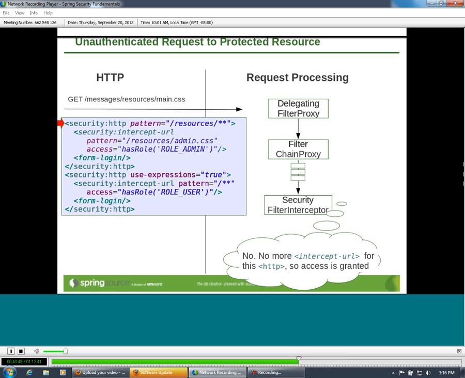And you'll notice that there is another HTTP block, but it won't go to that next HTTP block because, again, once it goes into the first HTTP block, the first one it matches, it will not continue to another HTTP block. So it's important to keep this in mind when you're securing your applications.